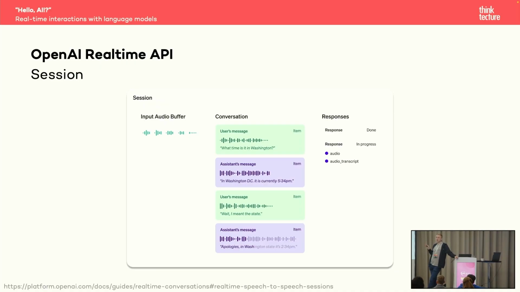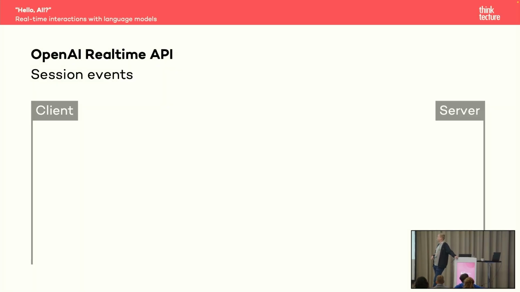Remember, the transcription is optional. That's not the input, or not the direct input. And then we get responses back. That's how this is set up. Also, at the bottom you can see, which is quite nice, where exactly the assistant is in the response, so you can figure out where exactly it is when producing the response. That's how the session works.